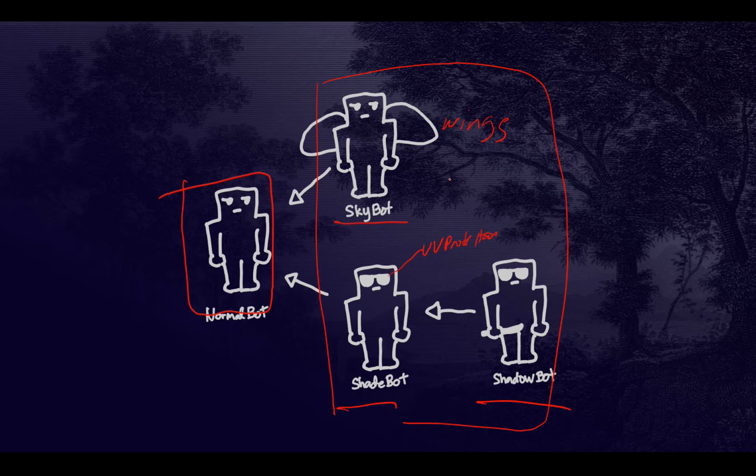If ever you're constructing a skybot, you're not going to create a mechanism for creating skybots from scratch. You just have to build a normal bot, for example, and then add extra layers of construction, such as adding wings, thus automatically converting this normal bot into your regular old skybot. So specialization relationships work like this as well.